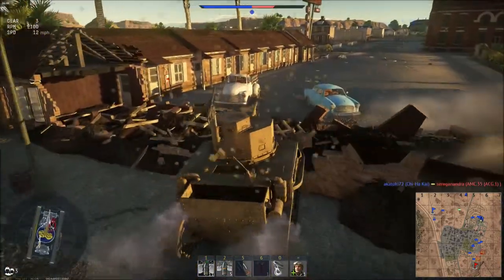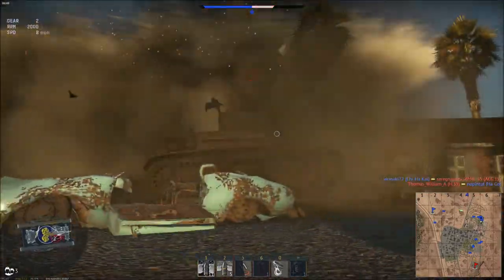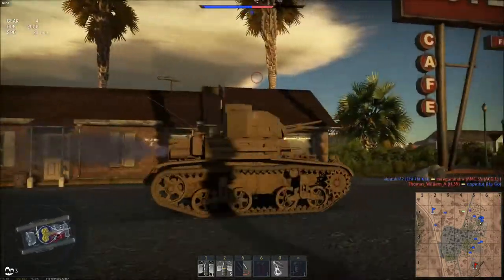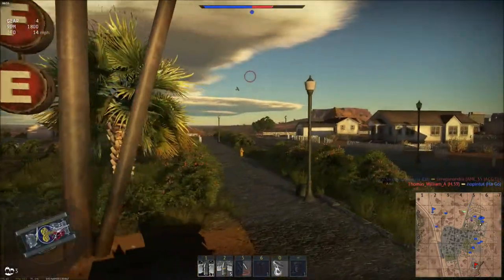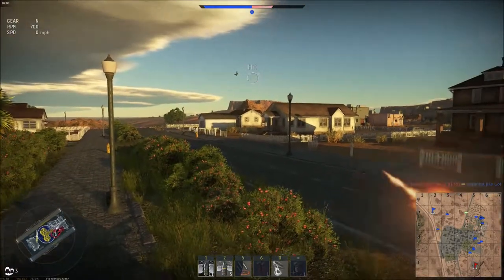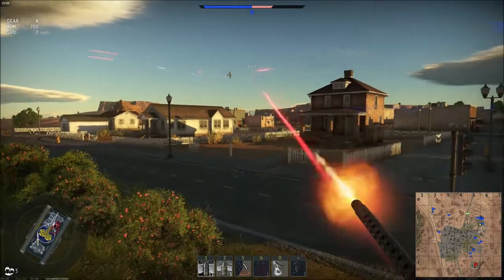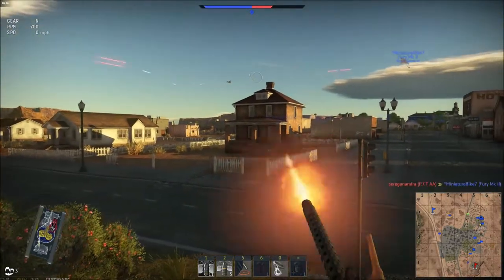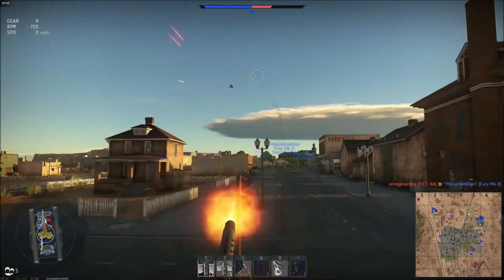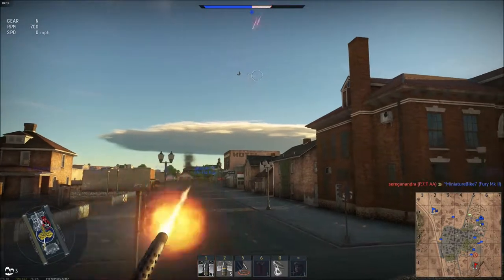Artillery starts dropping, and I think about replenishing my crew, but I decide no, we can't. Knock over a priceless American 50s car. We don't have time to replenish our crew. There's the aeroplane! We get a few hits in him, it looks to be an I-15. Still hitting him, but of course this is only a 30 caliber machine gun, so it won't do very much in the way of damage. A whole bunch of us are opening up on him.